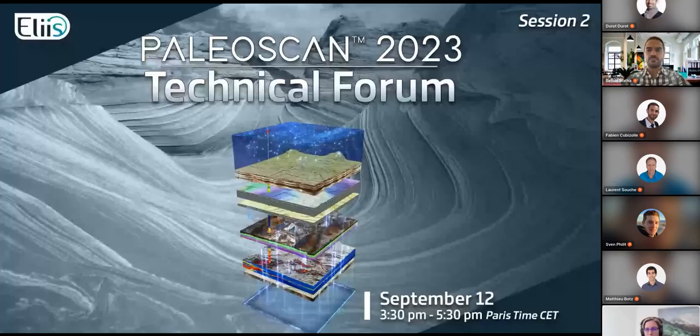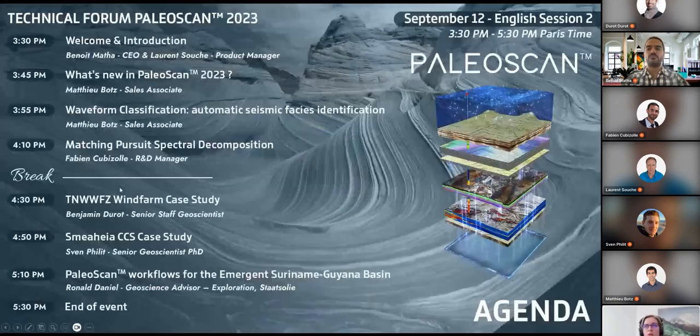Okay, so now let's have a look at the agenda for today. We will first have a short introduction by our CEO, Benoît Matta, and our product manager, Laurent Souche. Then we'll jump into PaleoScan new features for the 2023 version, and we will develop a bit more on the main features: the waveform classification tool and the matching pursuit for spectral decomposition. After that, we have a 5-minute break, so we can rest, stretch our legs, grab a cup of coffee, and then we will reconvene around 4:30 p.m.